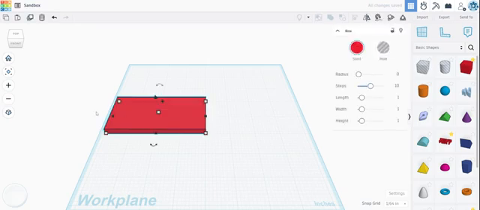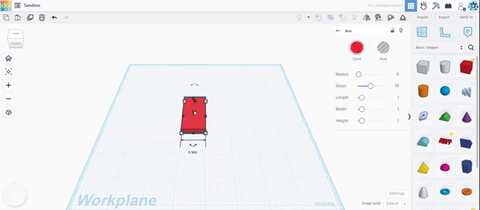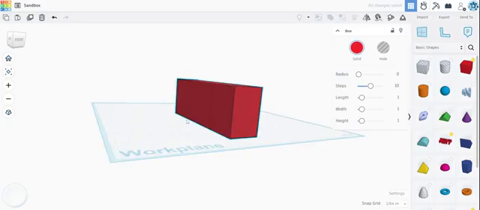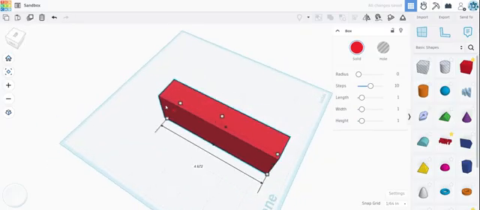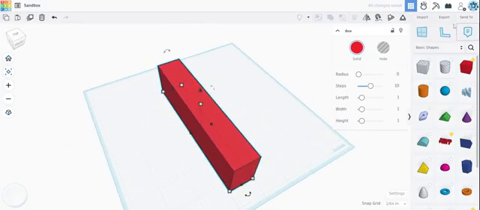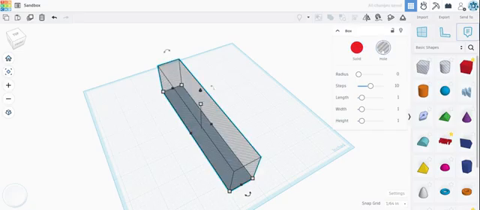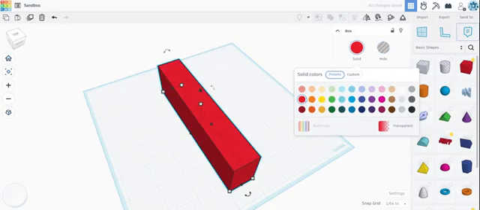Now, I have this piece here. And to make a shape today, I'm just going to make it somewhat big. And I'm going to make that a curve. This is really easy to do. These two blocks are holes, but you could change any object that you've brought in and make it into a hole. All you have to do is click one of these. If I have it currently, it's now a solid. If I want it to be a hole, I click it, it turns into a hole. In this case, I want it to be a solid.